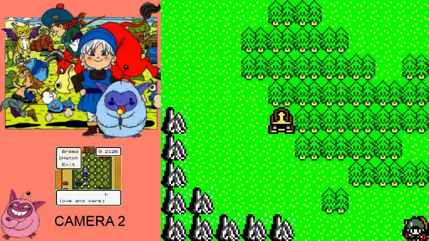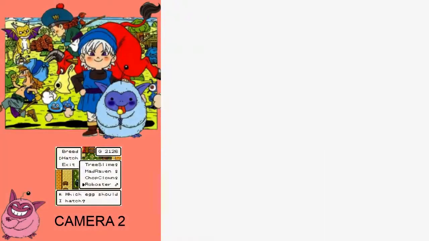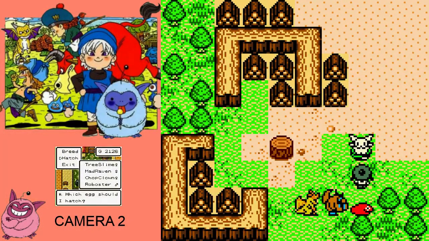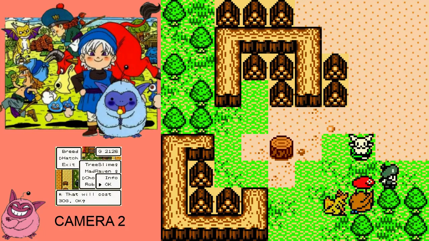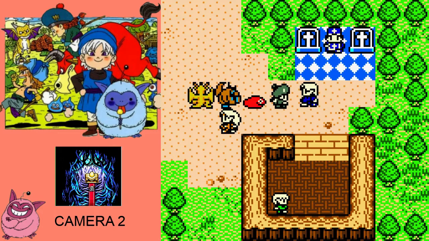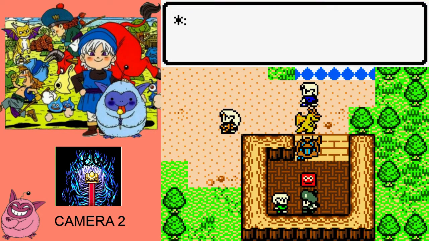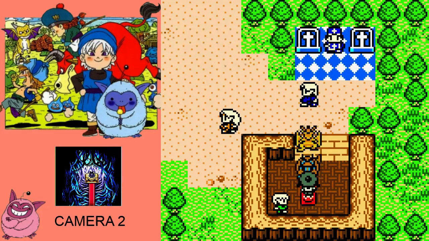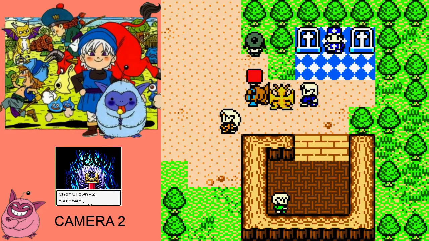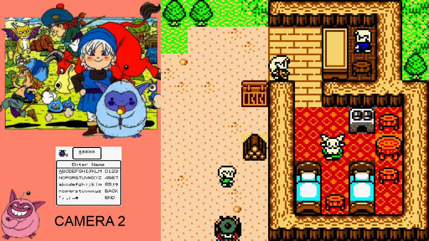Okay, let's hatch my other stuff. Let's bring Chop Clown and Reboaster with me. And we're gonna train these guys up. Chop Clown +2 is hatched. Please name it. What's a clown with knives called, gents? I can't name it Death Jester, so I think I could name it all caps Jester.